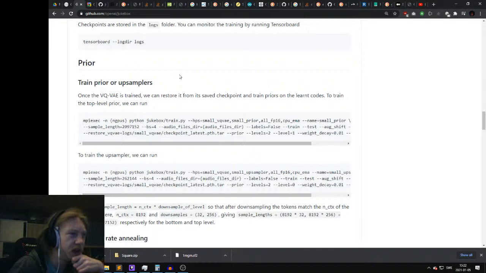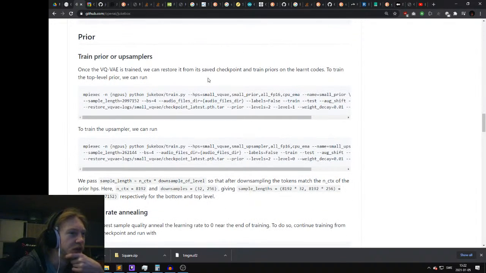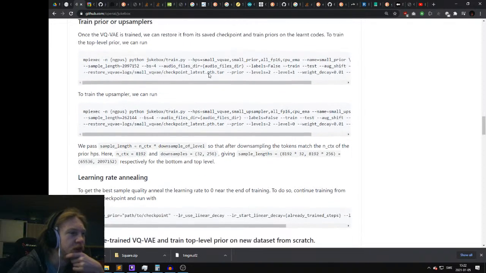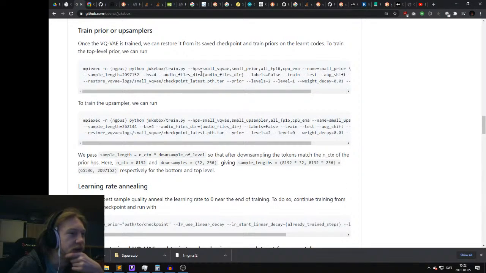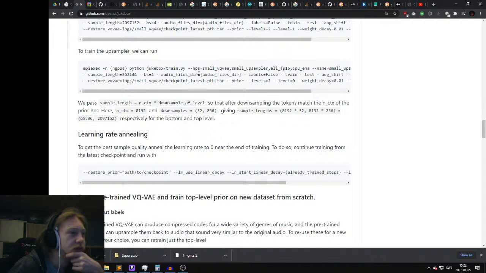Once the VQVAE is trained, we can restore it from its saved checkpoint and train priors on the learned codes. To train the top level prior, we can run a command. To train the upsampler, we can run another command. We pass sample length equals number context times downsample of levels, so that after downsampling the tokens match the number context of the prior's hyperparameters.